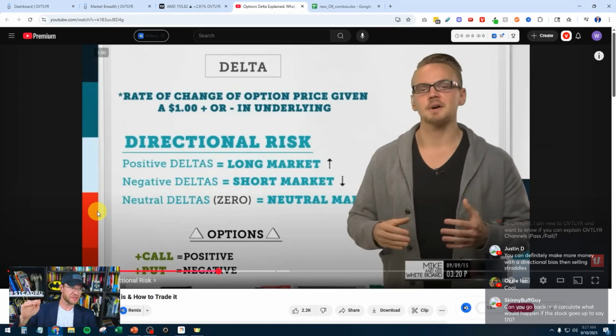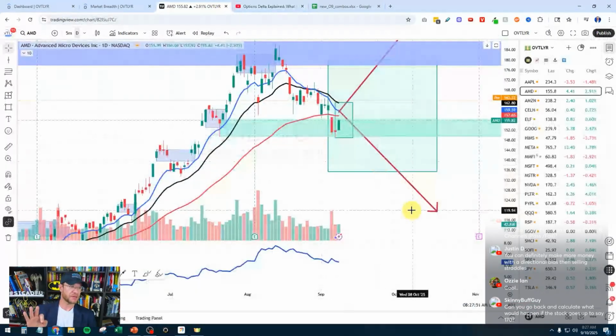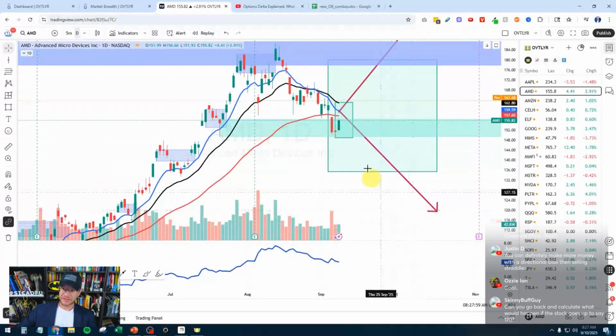I want as big of deltas as possible, because that means when I am in the trade and it is trending, and in this case, trending down, I can make big, big bucks. And if I'm wrong, I just get out of the way. But if I'm trying to sell something delta neutral, I have to sit here and wait for weeks to get my money. And it could do all kinds of stuff in the meantime. But if I'm right, I can make big bucks. If I'm wrong, I just get out of the way and I take my loss and I move on.